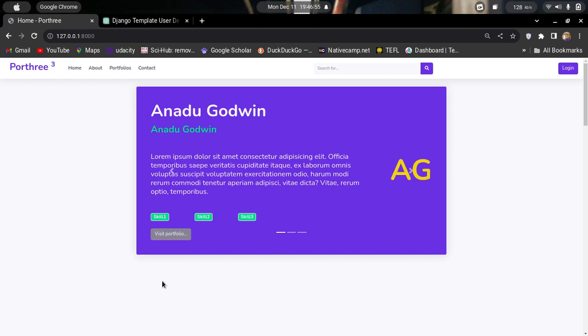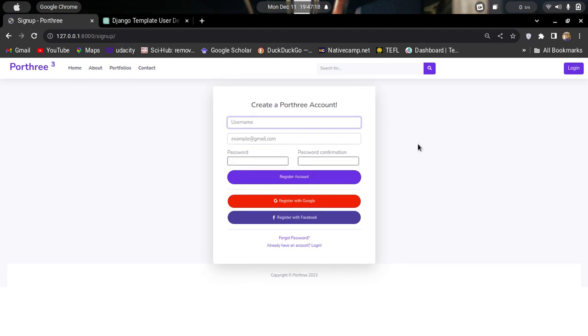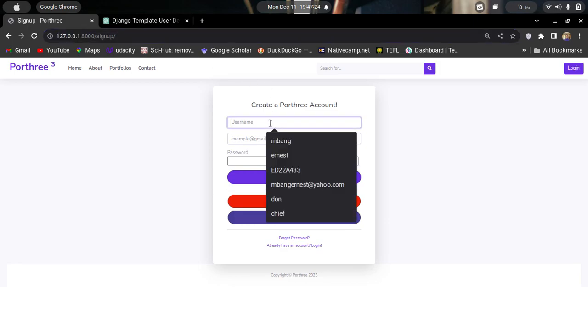We've not yet done much on this root domain, but basically you can either create an account or log in once you come to it. If I had an account, all I would have to do right now is log in, but I don't yet have an account, so I have to create one. If you click on the sign up endpoint, you're brought to this page.